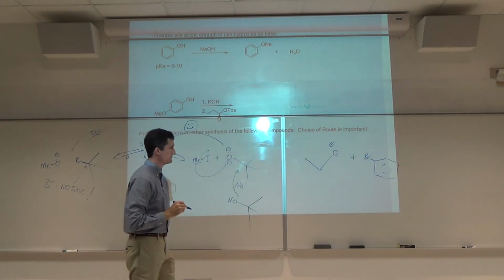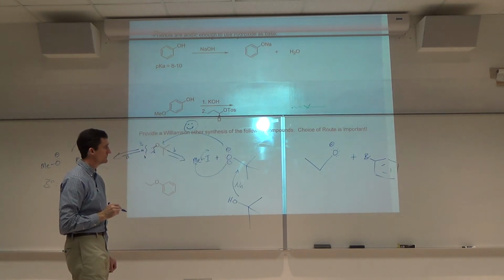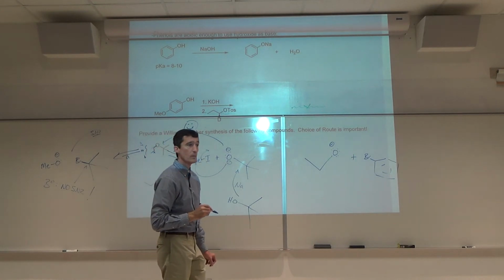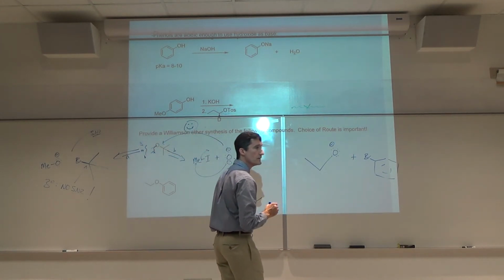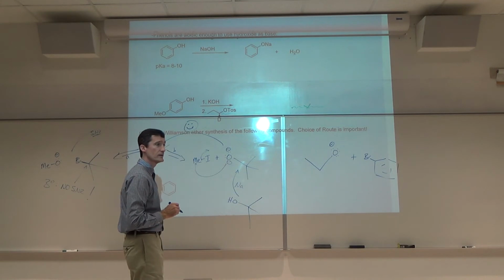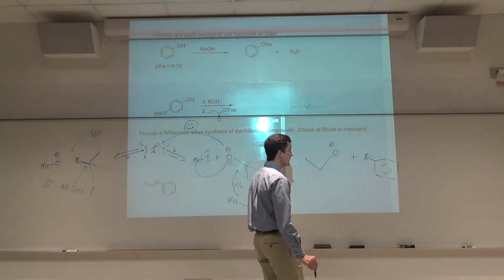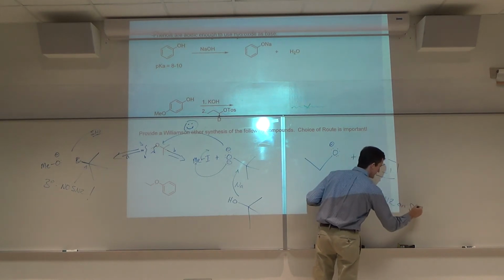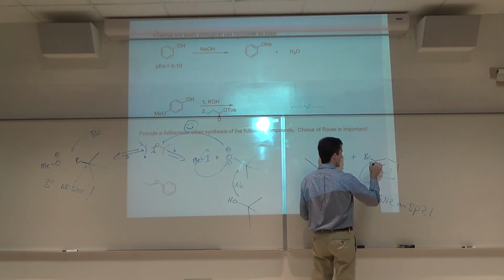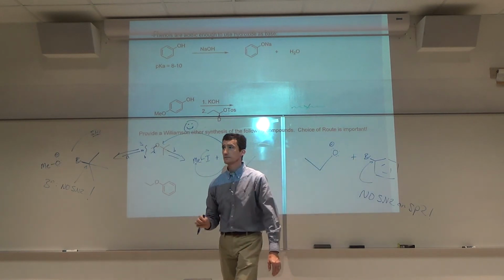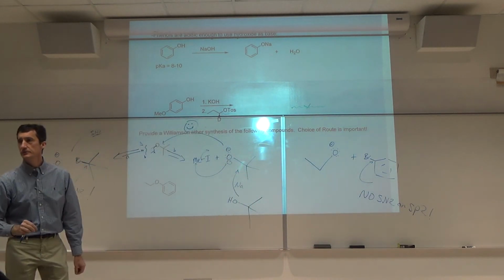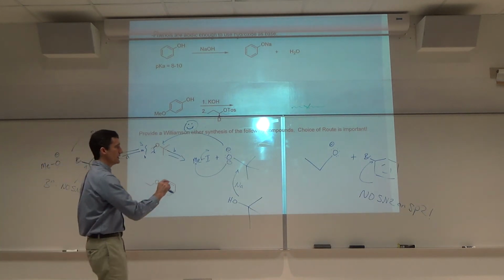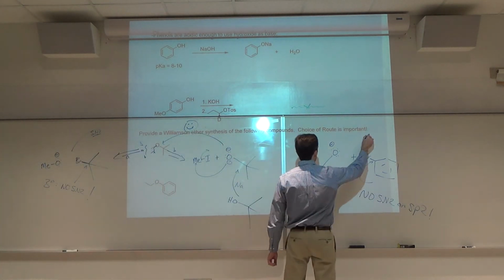How's that look? No. That's a carbon there. No. What's wrong with that? It's not a tetrahedral carbon. Marshall, what's wrong with that? You can't do substitution on that carbon. Just because it has a leaving group doesn't mean you can do substitution. The leaving group has to be on the tetrahedral carbon. So don't do it that way.